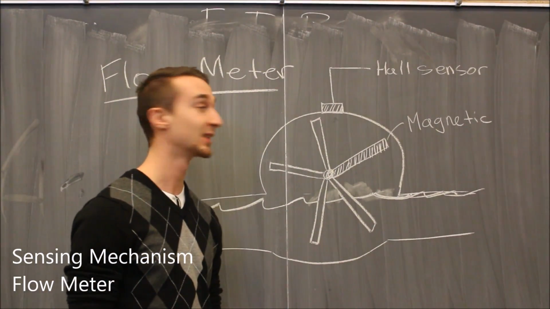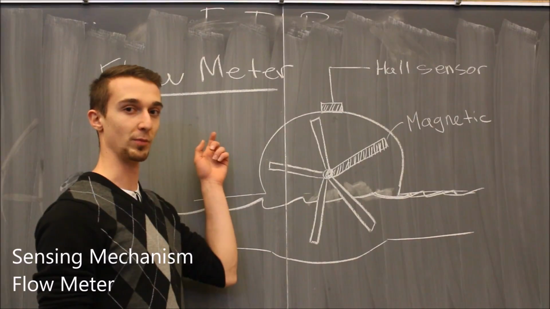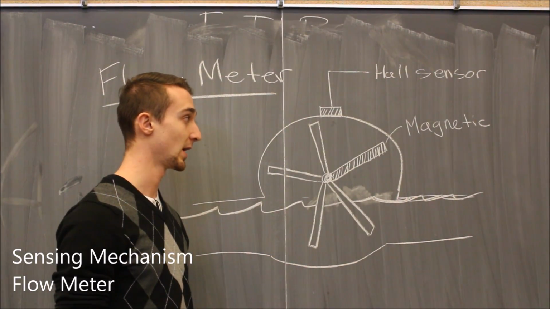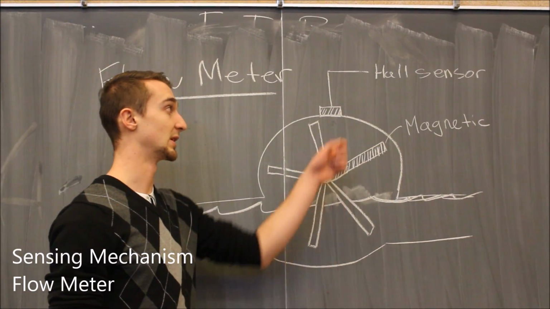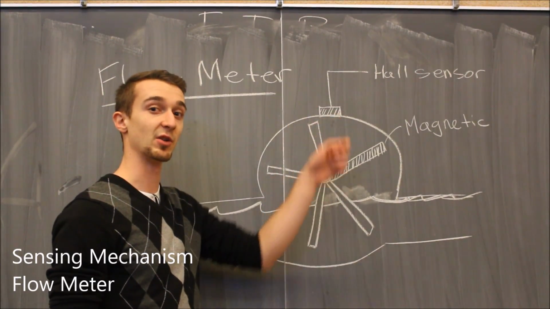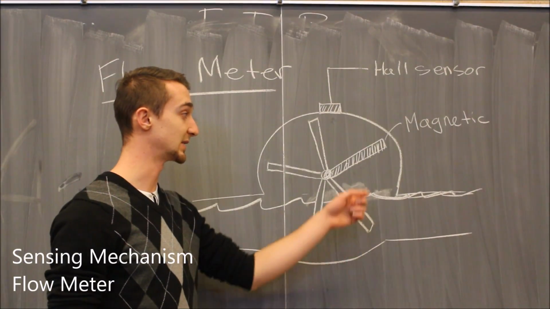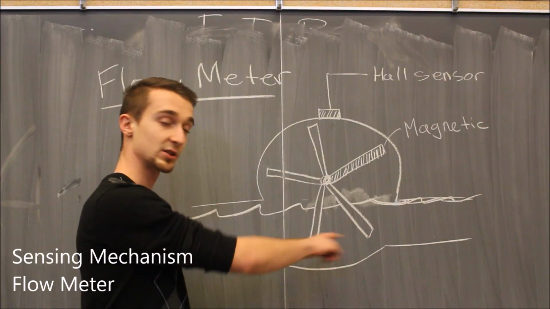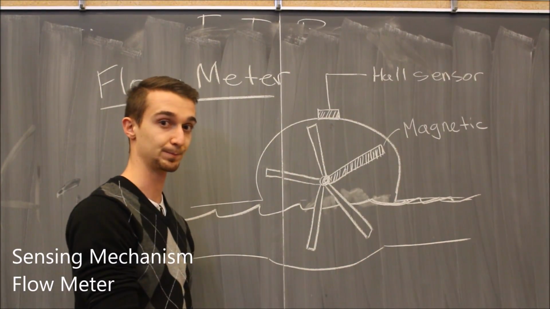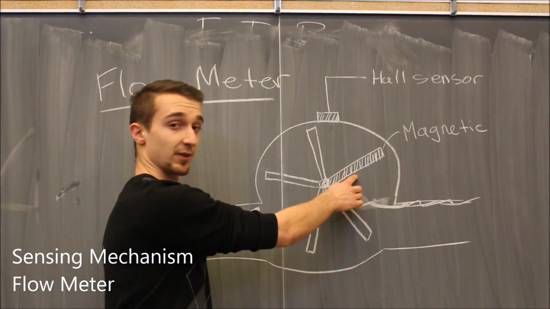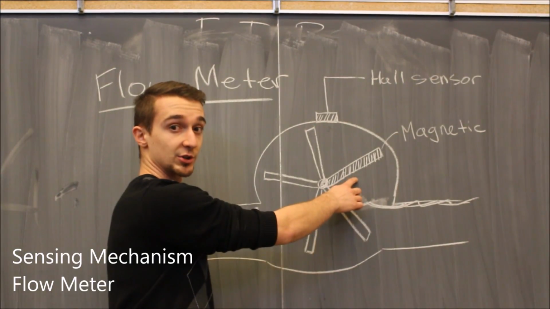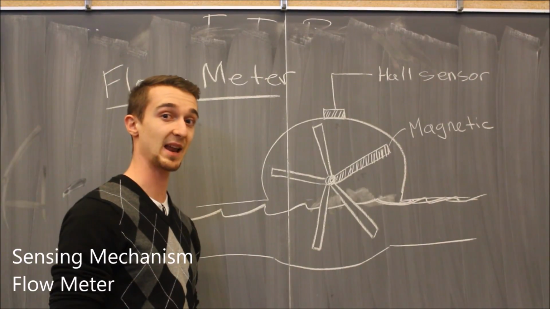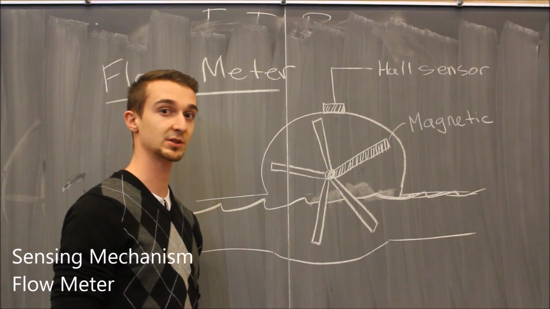Hi there, welcome back. So now I'm going to talk to you about the flow meter. This type of flow meter is a pulse output flow meter. The reason why it's a pulse output is because this pulse sensor here generates a pulse, and that pulse is based off of this. So here we have a fan blade. As water is passing through it, the fan blades will turn. And this specific blade here is magnetically charged. So as it passes, the Hall sensor can detect that magnetic field and generate that pulse.